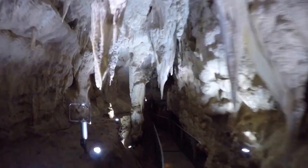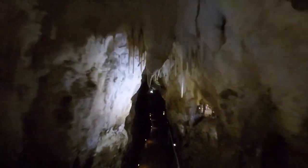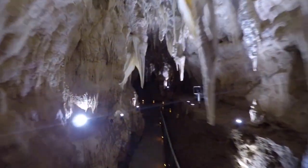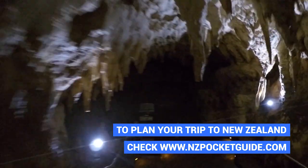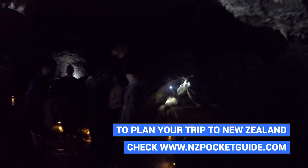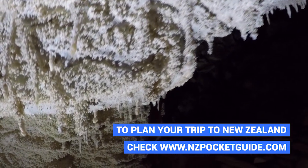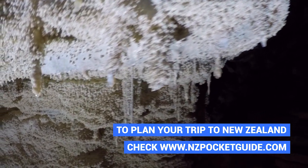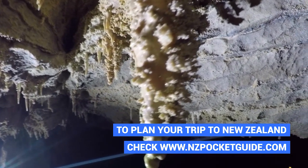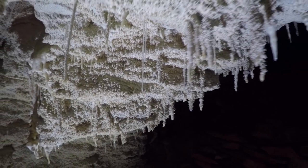Walking through this cave there's an insane amount of rock features. The whole ceiling is covered in stalactites, and there are stalagmites, columns, wavy formations, ancient corals, and even some fossils. Stalactites are the big cone-shaped formations coming from the top of the cave; stalagmites are the cone-shaped formations rising from the bottom. They're both formed by water dripping over time.